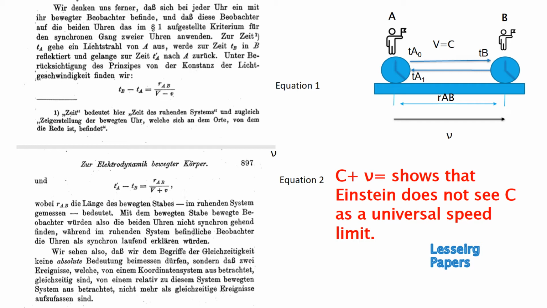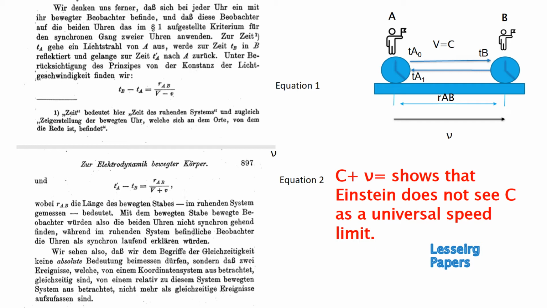He doesn't really explain in what direction that rod is moving, but it seems obvious to me that the rod, which he clearly states is of fixed length, has to be moving in the direction that I've shown here, because the signal will take longer to arrive flying with the direction of the moving rod. So that's why you have c minus the velocity of the moving rod. And remember, with Einstein, the capital V is the speed of light.